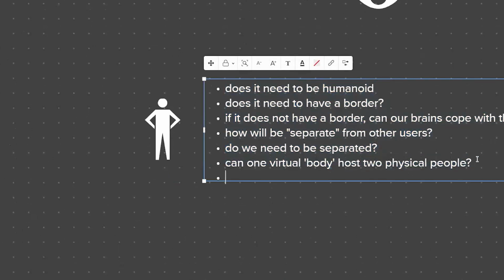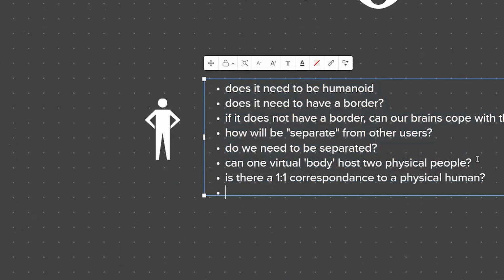I guess another one that we should put in, and it's a bit related to the other question, is there a one-to-one correspondence to a physical human? Because we are starting to see a lot of hybrid stuff.